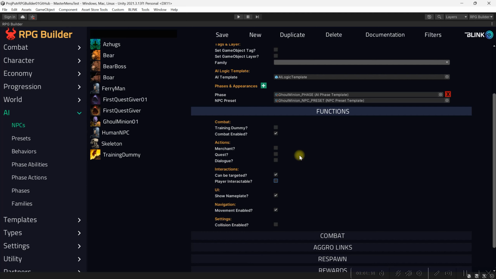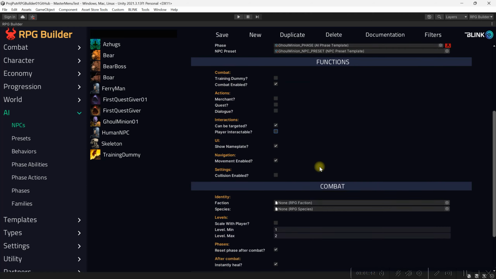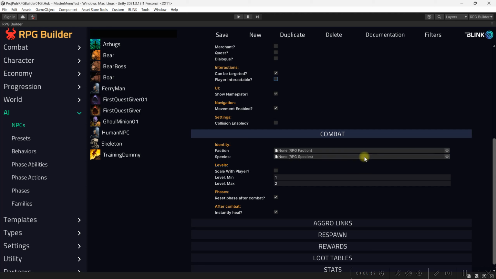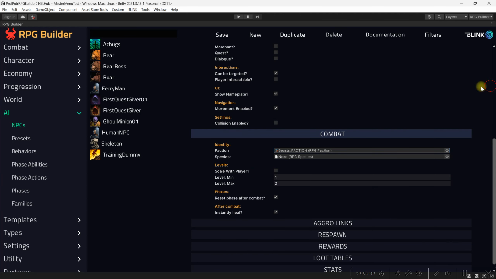Next, open the Combat option. Select the Beast faction for the faction setting. We will not add any species here. Then, uncheck the Scale with Player option.